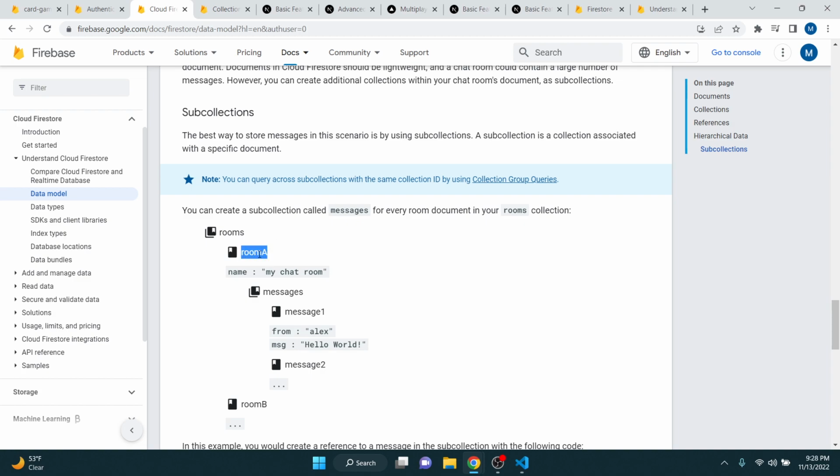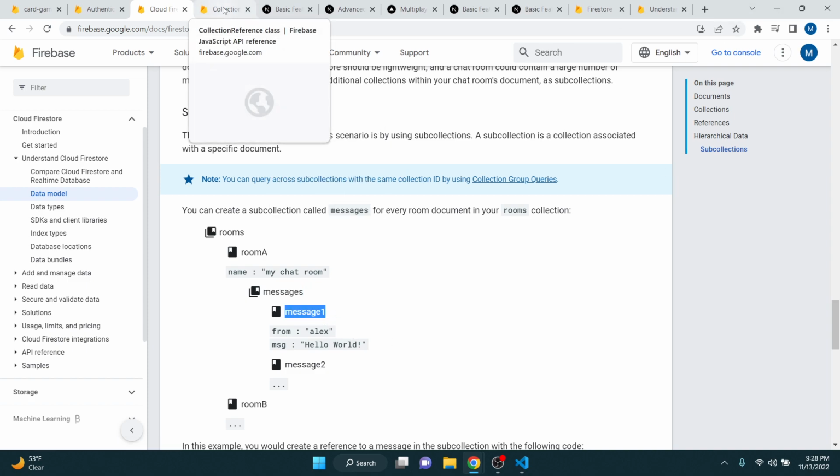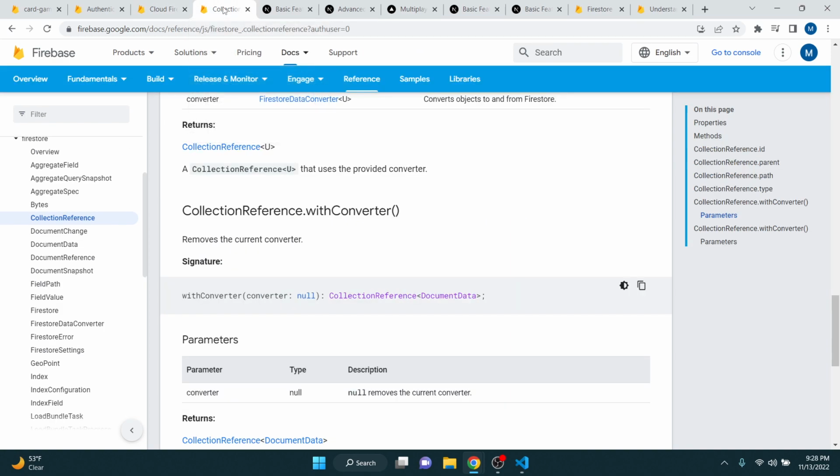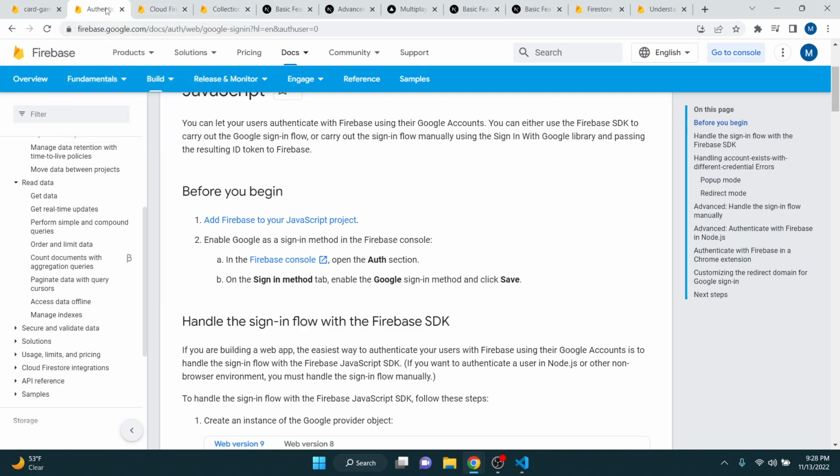Because for a global chat, I don't want the chat to just go on forever in the same document. I think that'd be a bad idea. So this could be a timestamp, and then it will have a messages collection with documents. Let's actually do that instead.